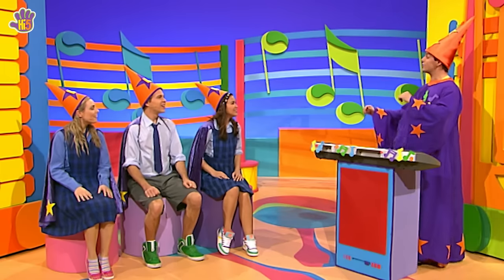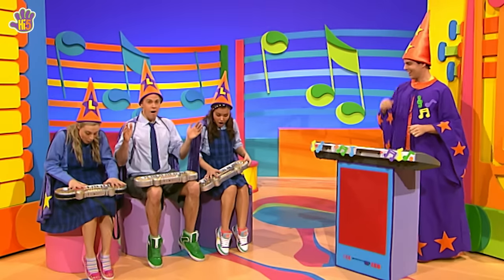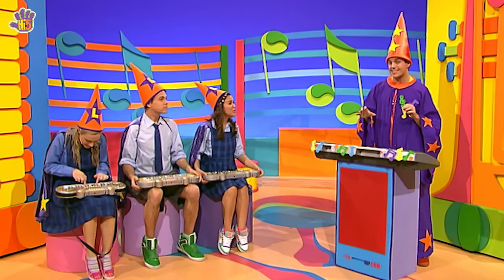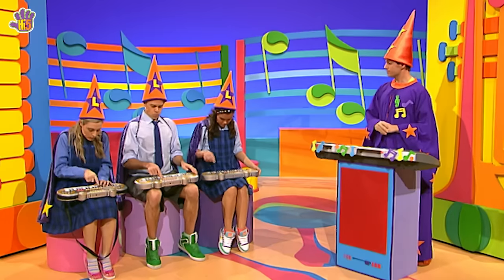Okay, now, class, it's your turn. Oh! Wow! Our very own synthesizers! Now, a synthesizer has lots of different buttons for different sounds. Let's start off with the same note and sound. Try the switch that says strings.